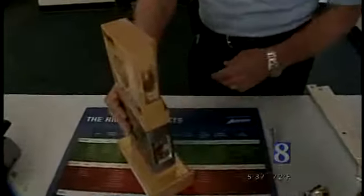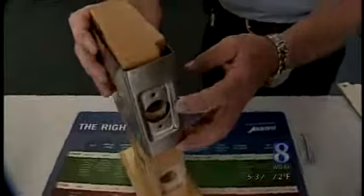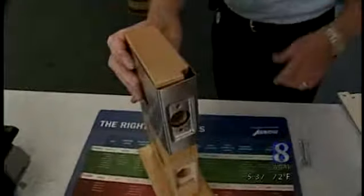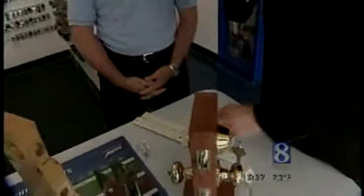The door itself you can also strengthen. You can add a reinforcing plate which goes right over the door, turning it into a steel door. It can also be used to repair a splintered door, turning it into a much stronger door, and that would prevent kick-ins. The reinforcing plate is about $20 if you install it yourself. The frame jacket is about $45, and the deadbolt is about $45 if you do it yourself.